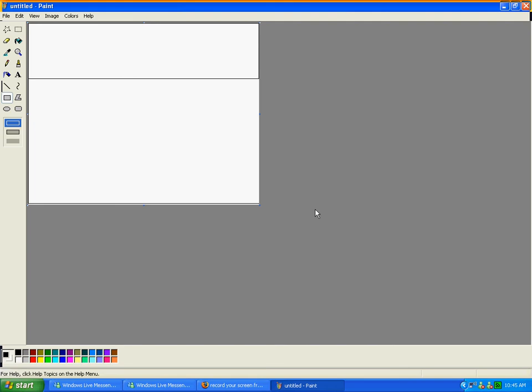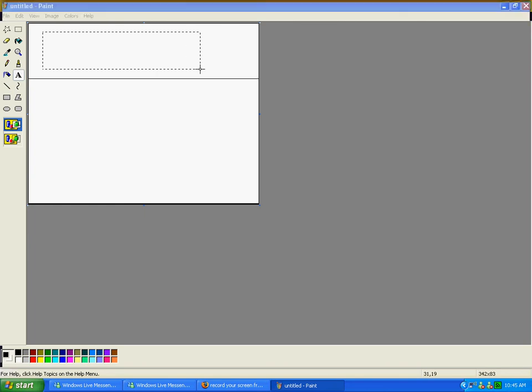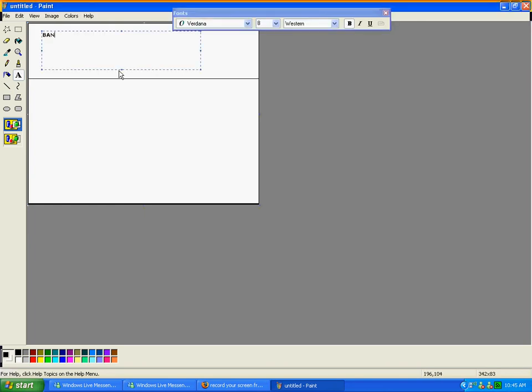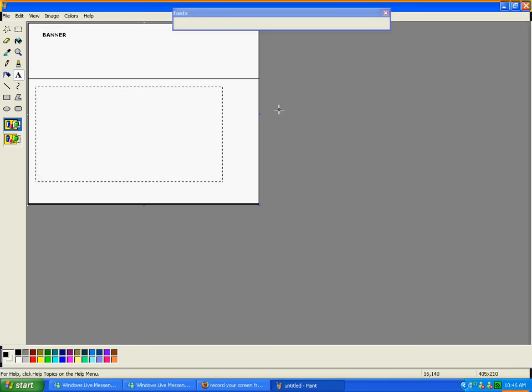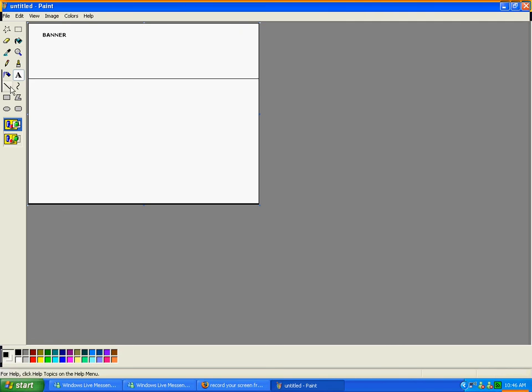Now I'm going to zoom in. Grab the line tool. Let's see if I can do it up here real quick. Never mind, I won't be zooming in. So anyways, we've got the basic parts of our layout. I missed this side right here somehow. So this is our banner right here. Now we've got our content box, which you can actually toss in another box right here.